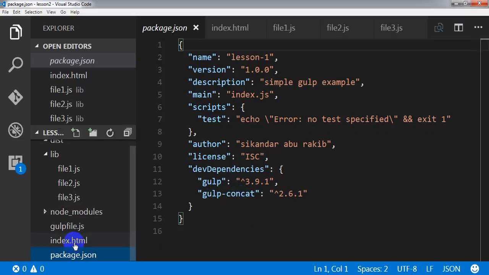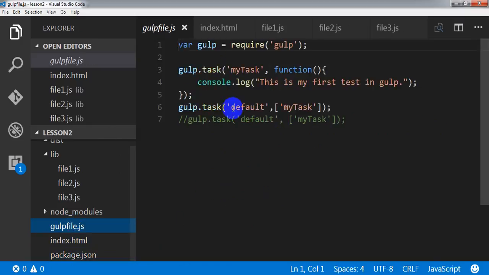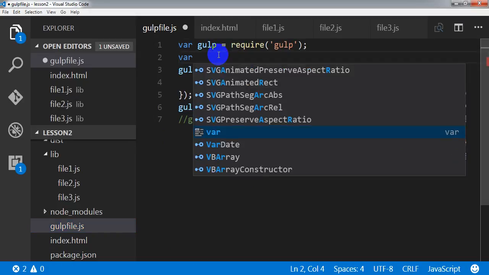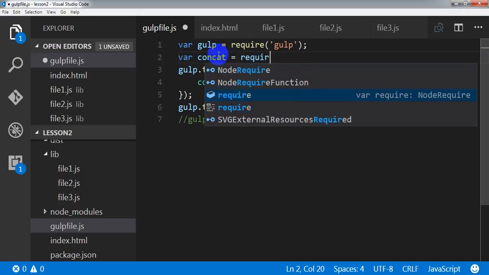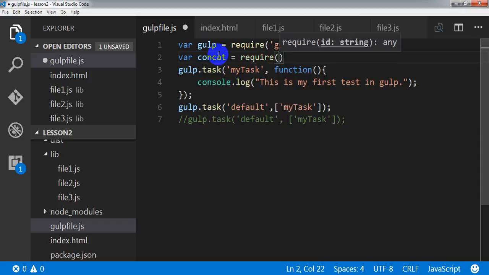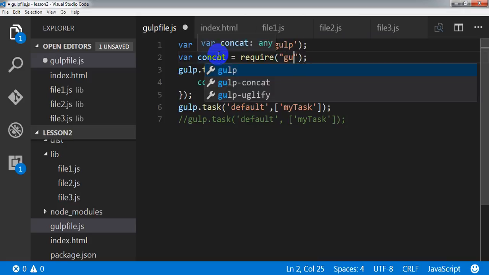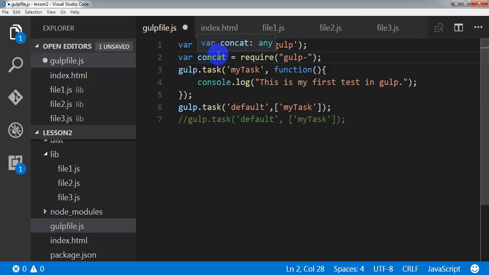Now it's time to go to the gulpfile and write some code over there. So I need to require it here, var concat is equal to require gulp-concat.